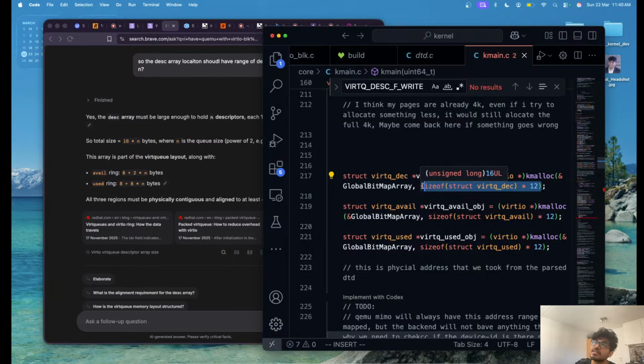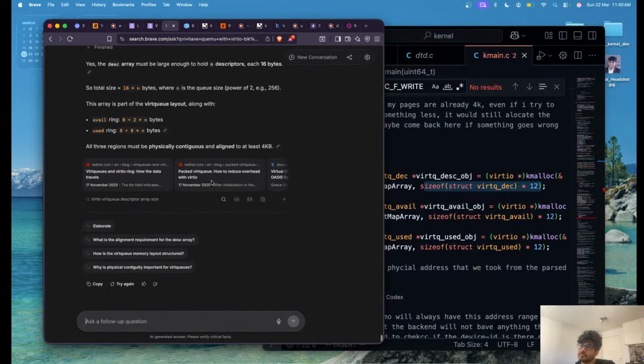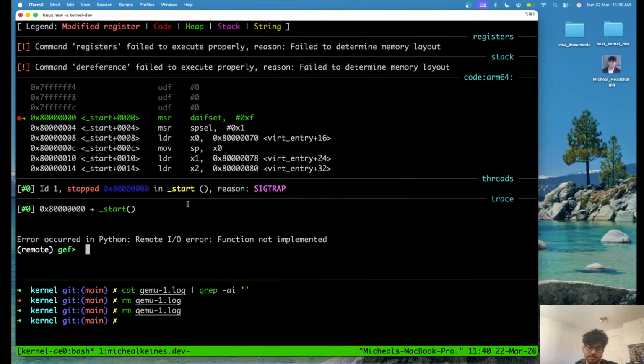On the other end, the Virtio is going to probably have some sort of algorithm to iterate over it and find it, but in my case I'll have to update the pointer myself and write to the next descriptors. I think so, yeah.